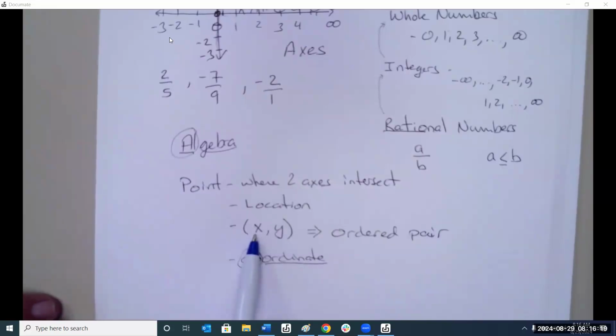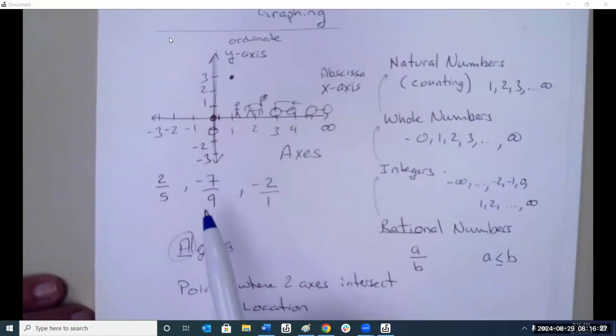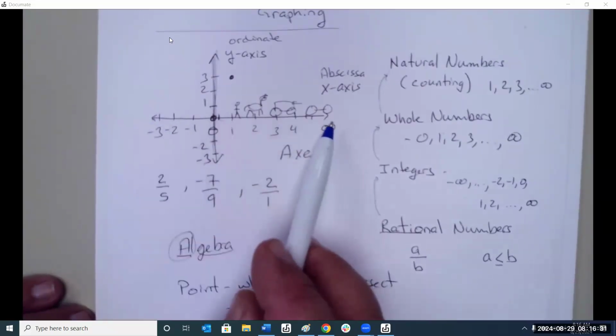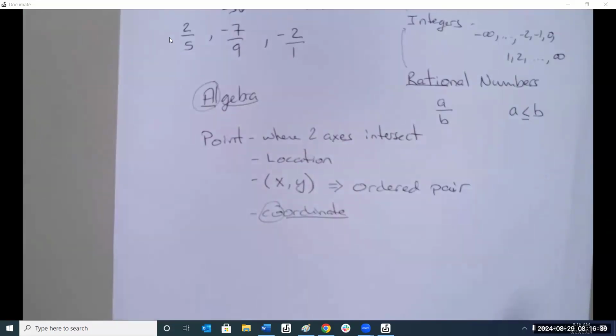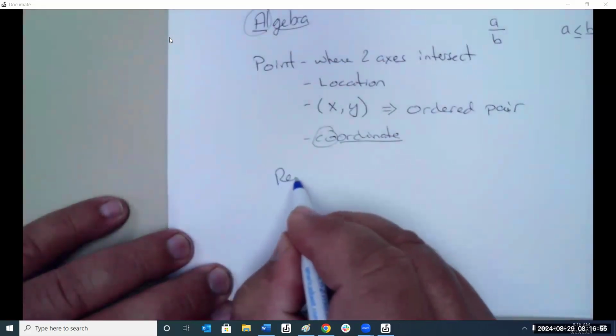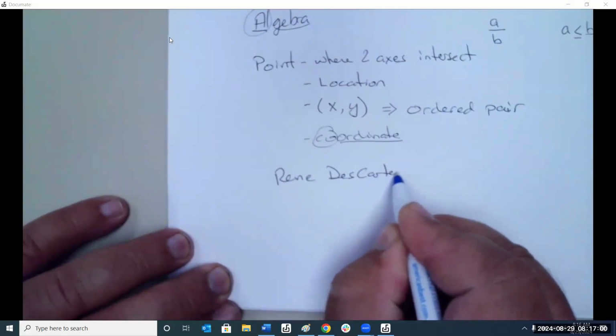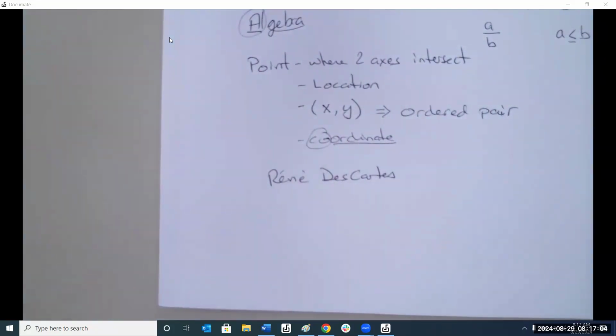Now, why does X go first? What came first? Yeah, the horizontal axis came first, and then the vertical axis. Actually, to be honest with you, X and Y wasn't the way they started. It was a horizontal and vertical. The whole story behind that was because there was somebody who was sick in bed looking at a spider on the ceiling. The person who was sick was named Rene Descartes. You may have heard a phrase he invented, "I think, therefore I am." Did you ever hear that? Cogito ergo sum. That's Rene Descartes. He was a mathematician and philosopher of the 1500s and 1600s.